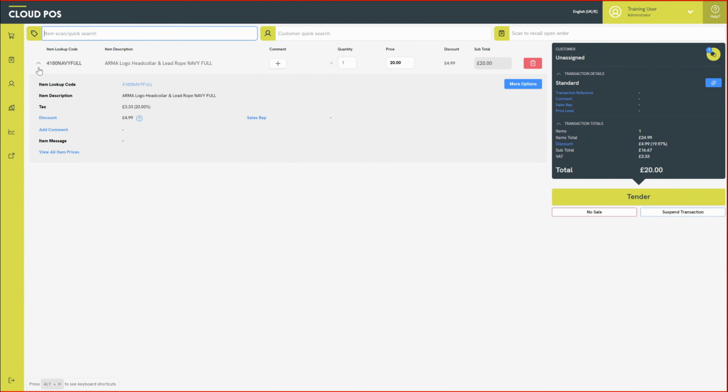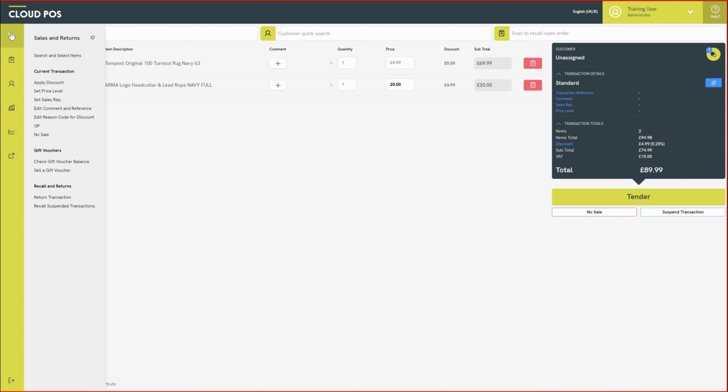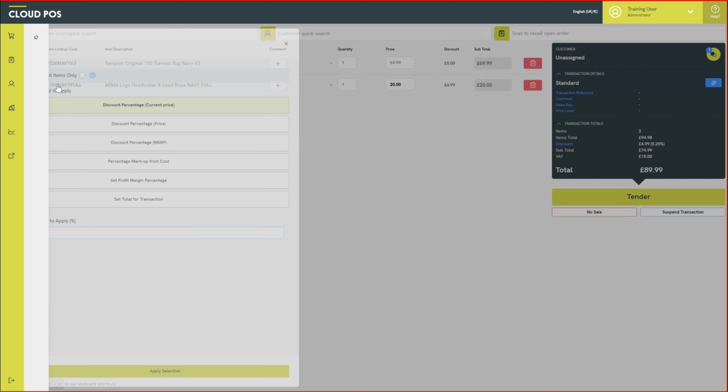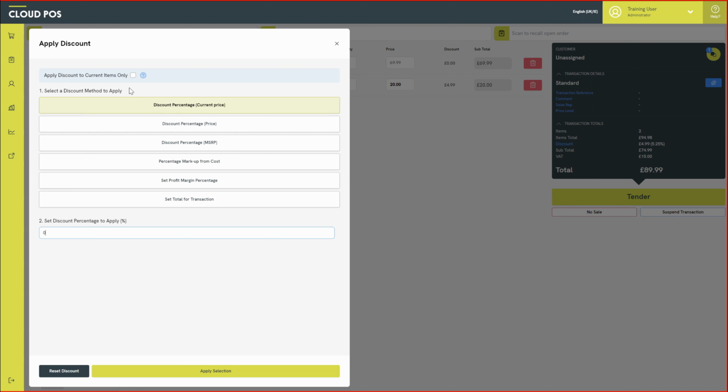If you need to discount the whole transaction, so I'll just add a second item here, then you'll find that whole transaction discount under the sales and returns section of your menu, just here, apply discount. Again, that then reveals percentage-based choices.